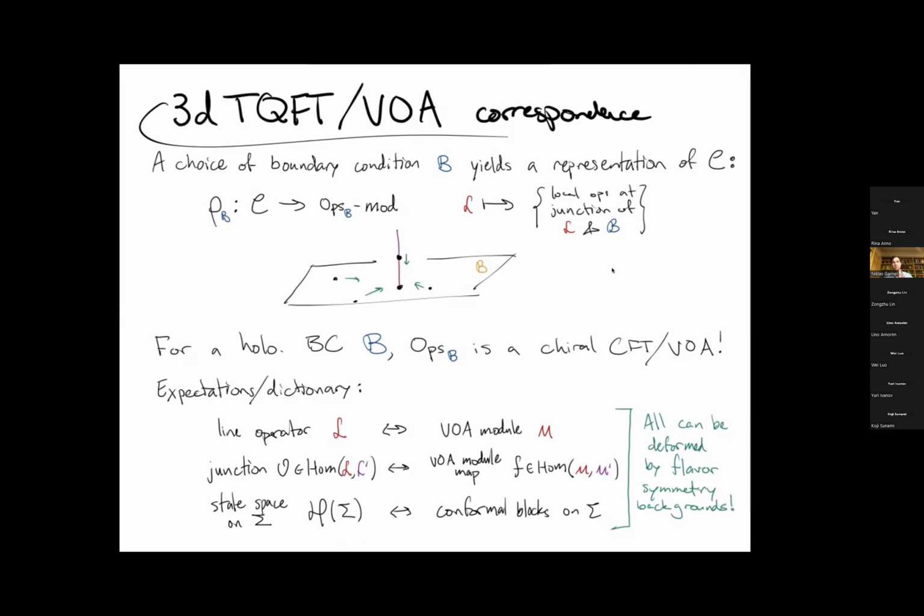This pre-hypermultiplet example is almost too easy, where we could do everything without too much work. But in more interesting situations, you sort of only have access to the vertex operator algebra, for example. And in this way, you can use the category of modules for that vertex algebra as a model for the category C. Namely, when you have a sufficiently nice boundary condition, the representation that you have up here actually turns into an equivalence, or phrased differently, you sort of take the ansatz that it is an equivalence and thereby describe the category of line operators in terms of modules. Of course, if you had some other description of what that category is, then you'd try to prove some equivalence of that other description and the category of modules for the boundary vertex algebra.